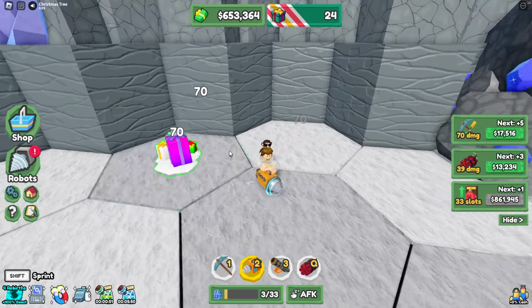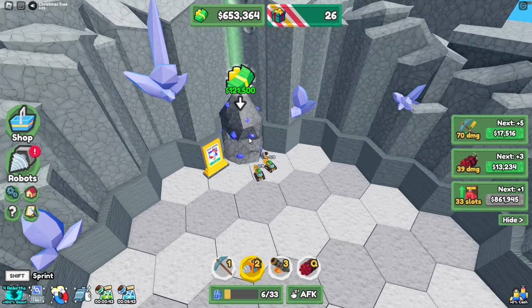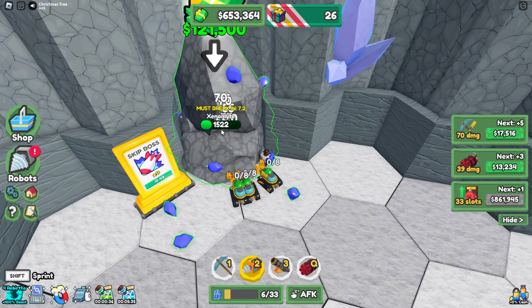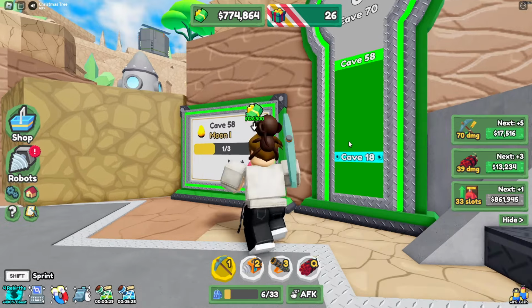You go through and you break all these, and at the very end there's a boss, and so your main goal at the very end is to fight this boss and you get a bunch of money, and then you go on to the next zone, which is even better with an even stronger boss and stuff. And as long as you can break it within this amount of time, you can break it in time, which I think we will. Yep. Okay, perfect. Now I just got a bunch of money and we're up a further world. So now I'm at cave 58 moon 1.